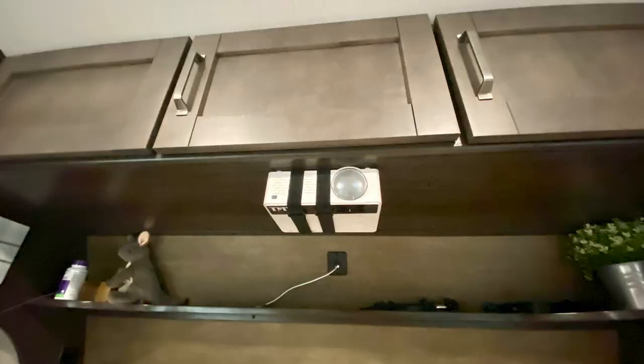But the TV mounting place in our room is not in a super convenient place, and we don't really love it. And I saw on Facebook someone had put a projector, and I thought that was the greatest idea. And we got a steal of a deal on Black Friday. Well, I was still in the mentality that projectors were really expensive.